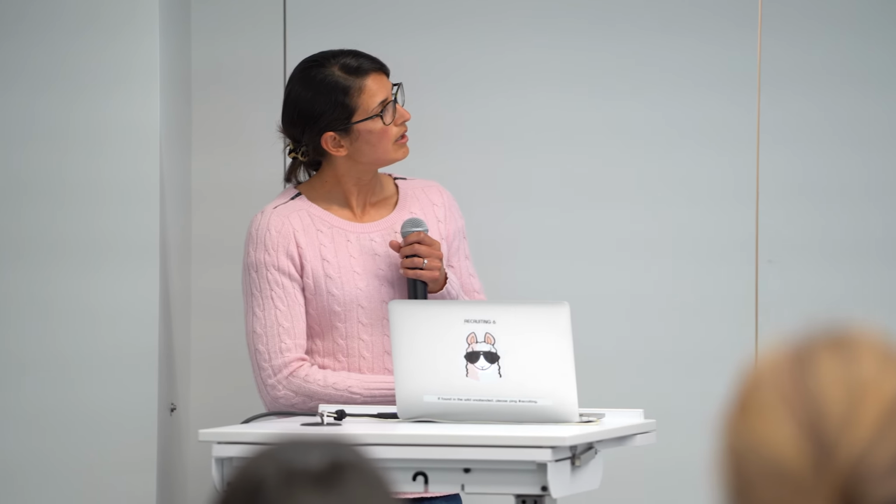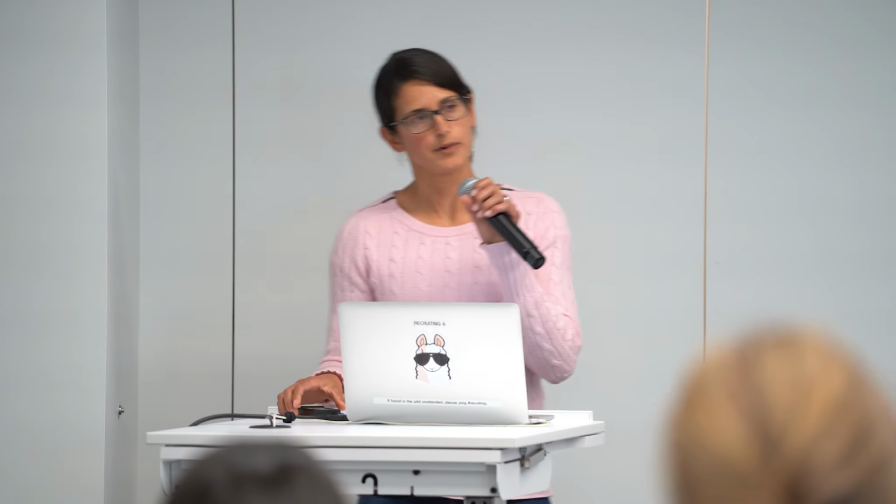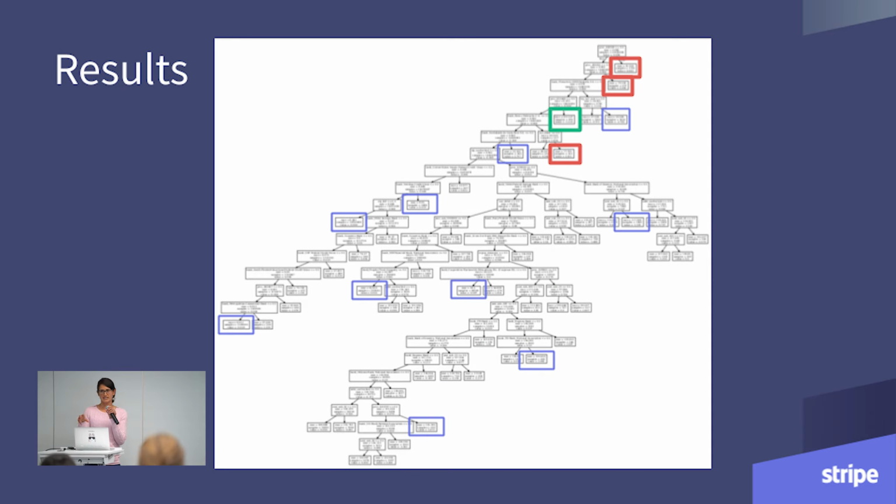So the first part of the question, how do you do inference? Essentially, we just took the holdback data, we split it into the groups suggested by the tree, and then we ran multiple comparison adjusted Fisher's exact tests to see where the significant treatment effects were.